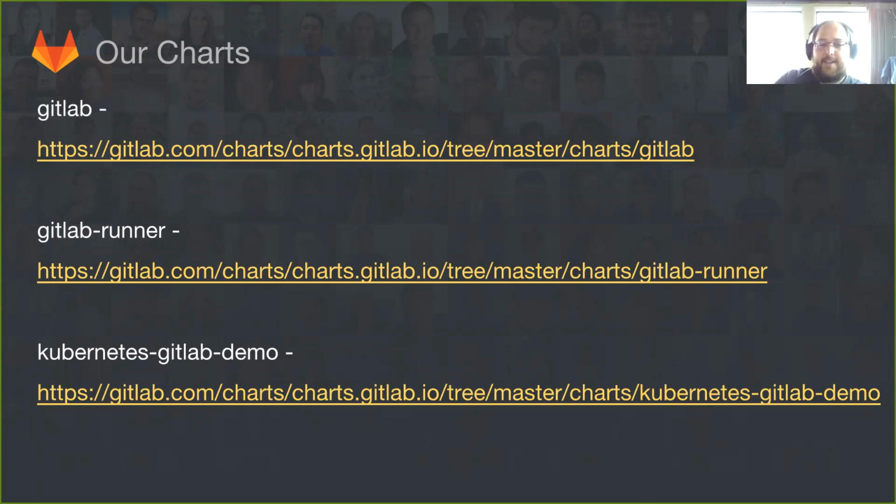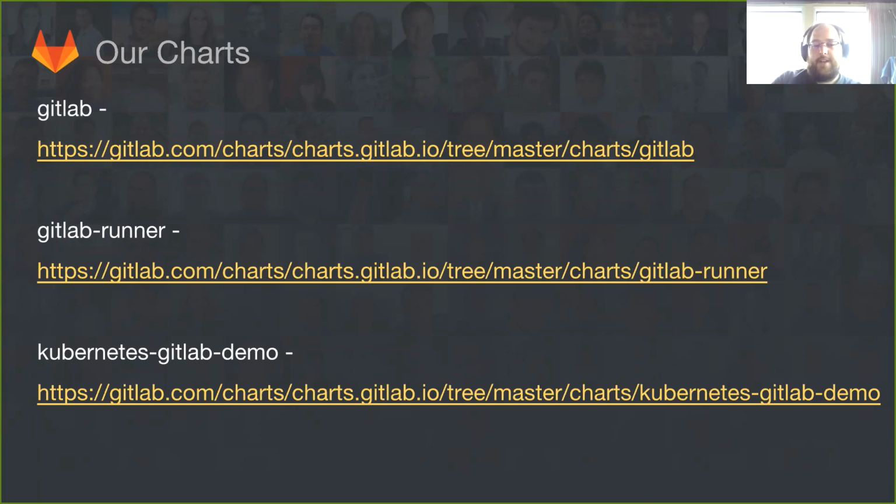It's a very easy way to get auto scaling runners going if you have a Kubernetes cluster, by installing it there. And then the final chart we have currently is the Kubernetes GitLab demo. This is a chart for the sales demo. It's basically the demo that we gave at Cancun, but it's been turned into a Helm chart.